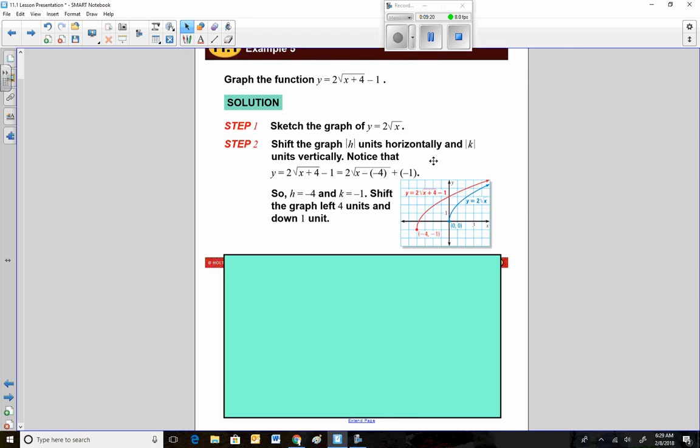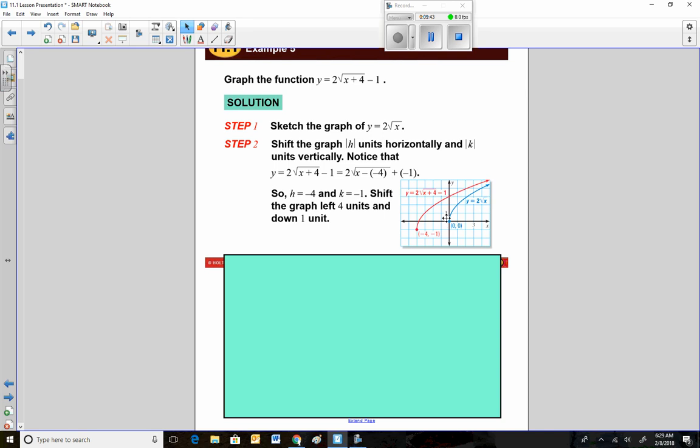Now, of course, you can plug in x's and y's, and this is what happened. So it moved to the left 4 and went down 1. Look at that. Just like our quadratics, the vertex formula. You know how it says, oh, if it's a +4, it's -4? Boom. There you go. There's a relationship here. And the y value is exactly what you say. So that's where the graph actually starts, and then we go off to the right.